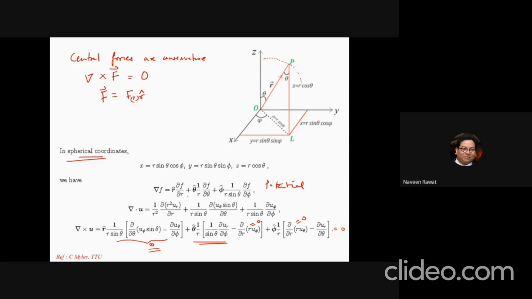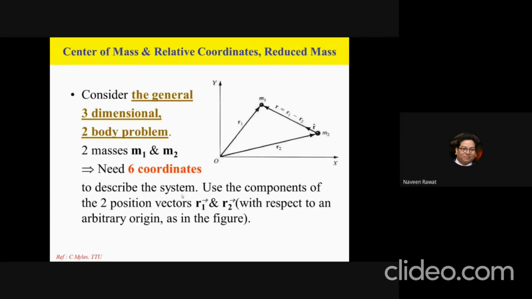All right, and again from here, if you look at the potential, you're taking some partial derivative of F. Now F here, this function will be your potential V. Okay, so you get r cap dV by dr, and you get 1 by r dV by d theta, and you get 1 by r sin theta dV by d phi, sorry. So again here, your dependency in terms of theta and phi goes to 0, because this function V is just a function of r, so the partial derivatives here will go to 0. So you will only be left with a term that is dV by dr r cap. So again the potential will only depend on r. Okay, so that's just the basic definition of the force.